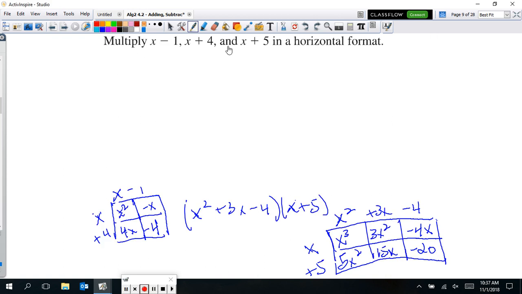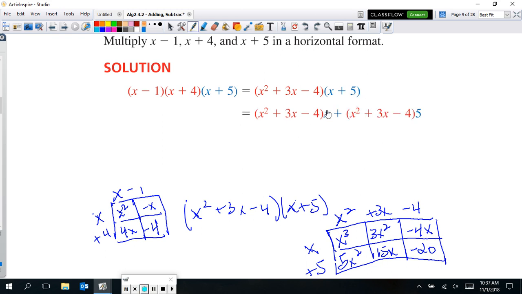So here's another one. We have 3 polynomials together. You have 3 of them. Well, you just got to do 2 at a time. If you have 3 of them, you multiply binomial times binomial to give you a trinomial here, and then you multiply the trinomial times the binomial to give you your final answer eventually. Once you do that, you get your final answer, one big long polynomial answer there on that one.